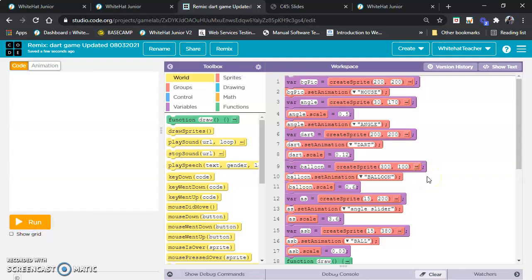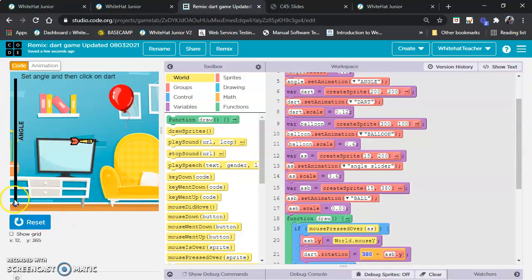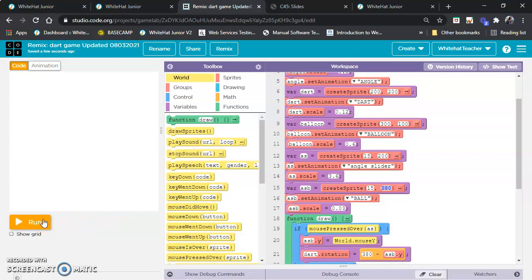Then moving on to student activity 1. In student activity 1, the student would design the angle slider and the angle slider ball. So what is an angle slider? Angle slider is this line. So these two are covered in student activity 1. So creation of the angle slider, setting animation, and then the angle slider ball. If you notice here, the angle slider ball's y coordinate is 380. This is something very important which will be explained later on.